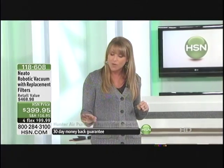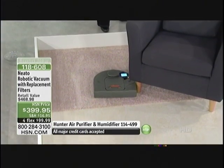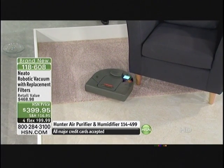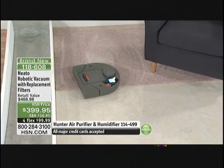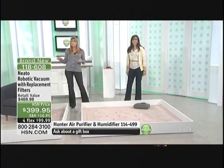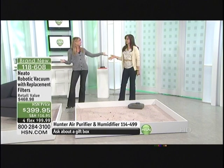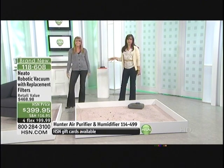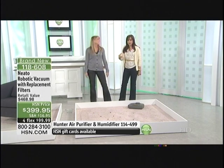Neato is just that smart — he's got super heavy-duty wheels that go up and over obstacles. Here's the biggest thing for me: underneath my beds and nightstands have never been cleaned. This Neato will actually go directly underneath your beds and nightstands. You wouldn't believe the amount of dirt, dust, and debris that comes out. And it has a really big 22-ounce capacity dirt cup to grab all of that debris.